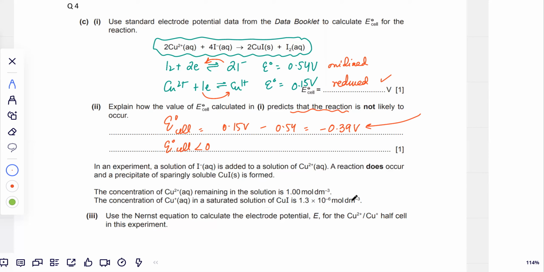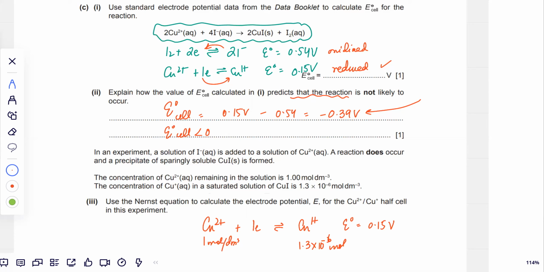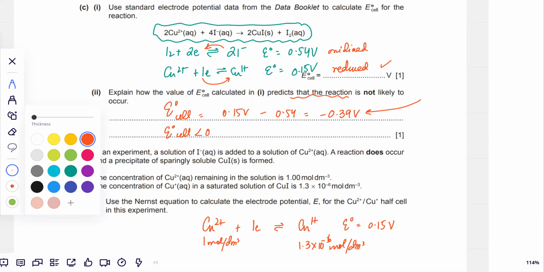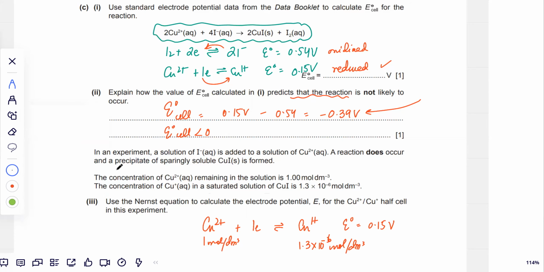Based on looking at the concentration, where do you think the equilibrium would shift? Forward or backward? Backward. If forward, if you decrease the concentration, remember it's 1.3 times 10 power minus 6. Abdullah, is this clear? Yeah. So you're decreasing concentration, the equilibrium will try to make more of it. It's going to try and increase concentration. And whenever equilibrium shifts forward, the potential increases.